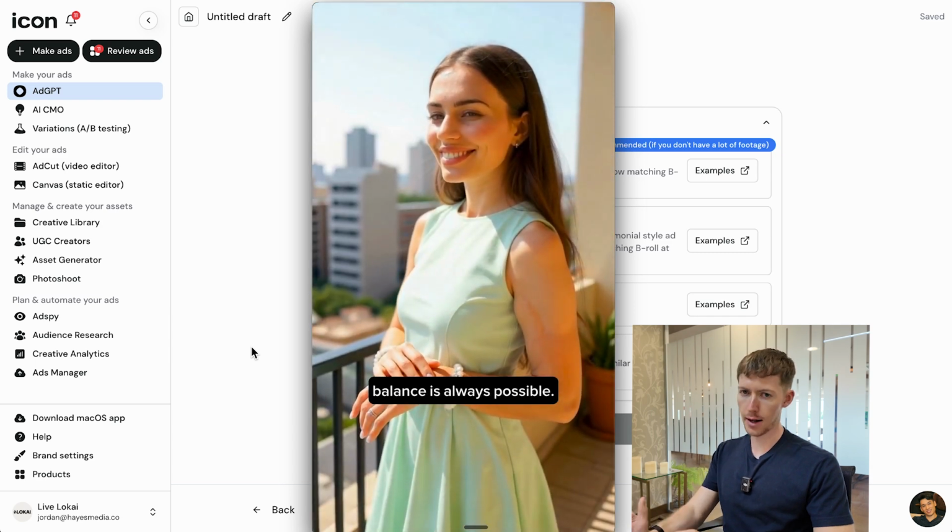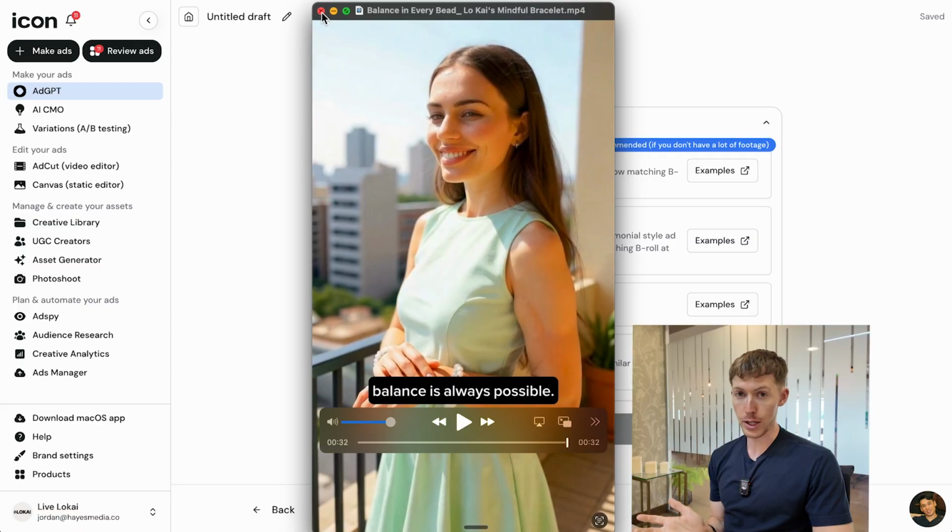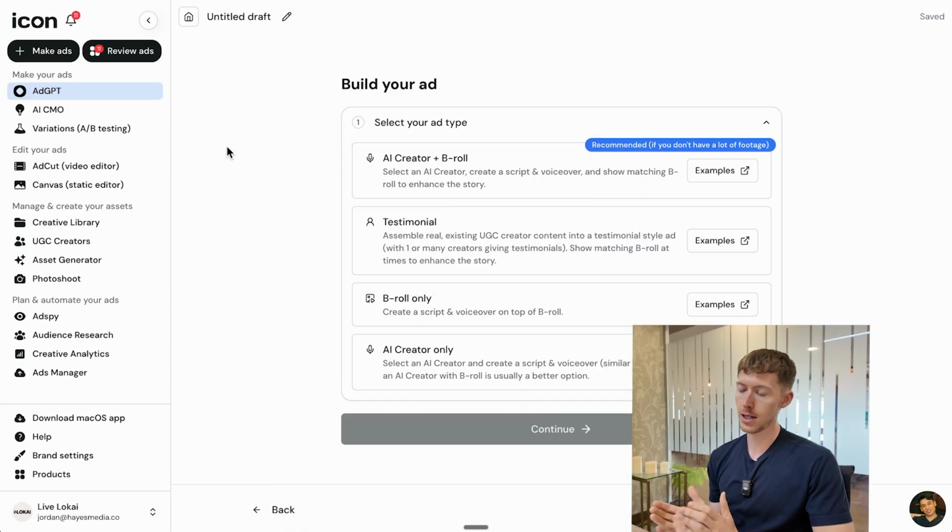So this is entirely created with AI, like everything. The script, the person you're seeing is entirely AI. The product that she's wearing is also AI generated. It looks like the real product. Even the voice over as well, everything is AI generated. All I did was prompt different things and basically give it some direction and refined a little bit in the editing. But it's pretty good, right? Like, I wouldn't say it's perfect, but I would say that it's pretty good to get there.